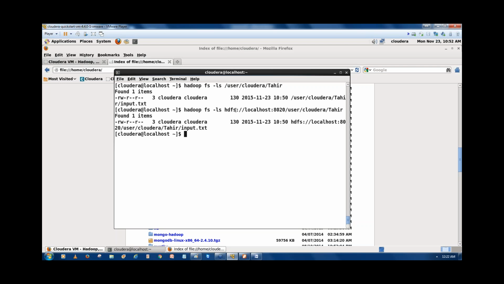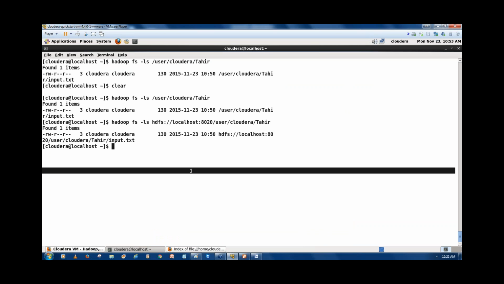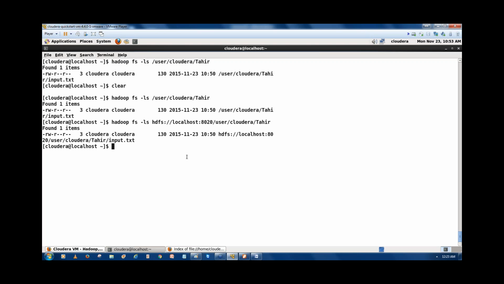Now we can see the file in the directory Tahir. In the first run, we specified only the path. In the second run, I have specified the complete path: hdfs://, the localhost, then the name node port, then the path for the directory. If you want to give the IP address here, you can.